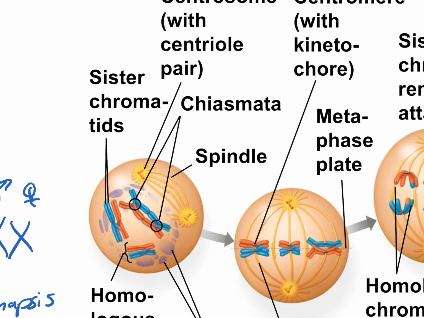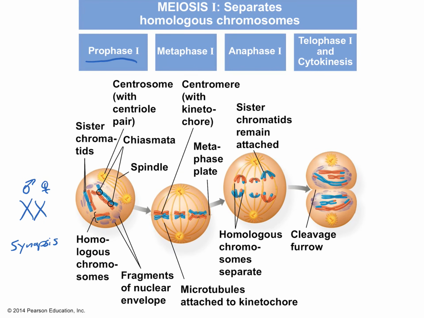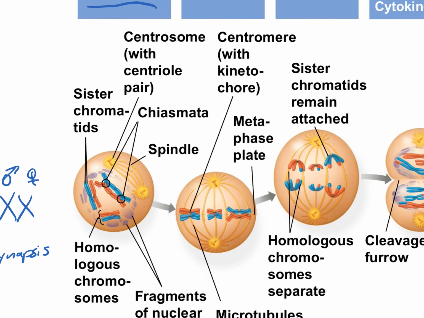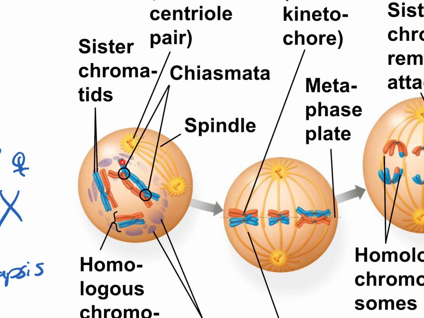All right, let me zoom in a little bit. Now notice right here, we have what's called chiasmata. This is a process called crossing over, all right? Crossing over is when you have the two innermost chromatids of that homologous pair, say, for example, this one on the inside of the father's, this one on the inside of the mother's, they actually lay across each other. And the points of crossing over are called chiasmata, and the sections of the chromatids beyond that. So let me show you again right here. So this section, for example, on the father's and this section on the mother's trade places.